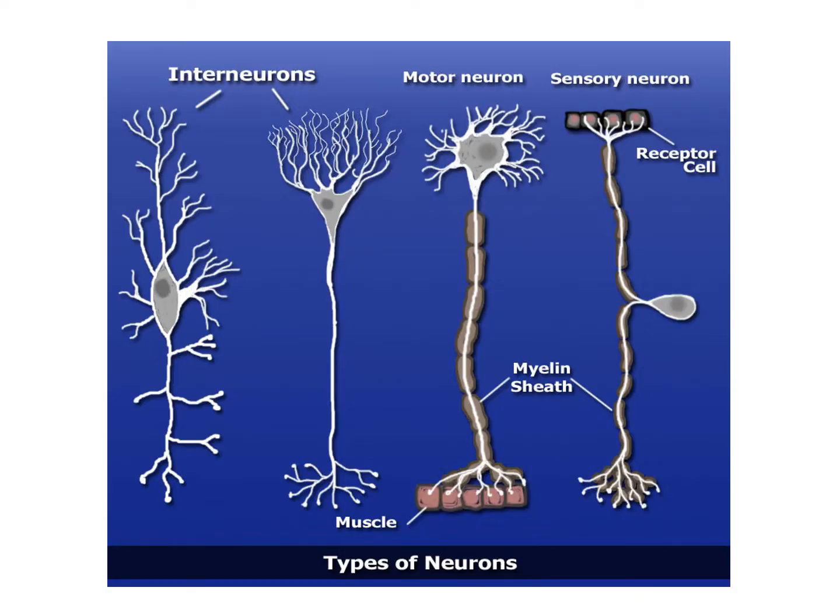Now back to neurons, and there are three basic types of neurons: interneurons, motor neurons, and sensory neurons. Sensory neurons are ones that bring sensory information into the brain. So sensory neurons can be in the skin, they can be in the eyes, in the ears, etc. And they send their signals from the sense apparatus to the brain. On the other end is the output of motor neurons. So these are neurons going from the brain out toward the muscles.